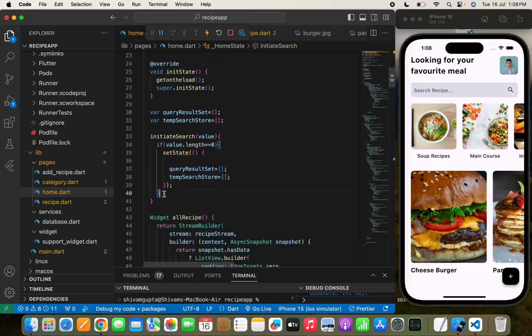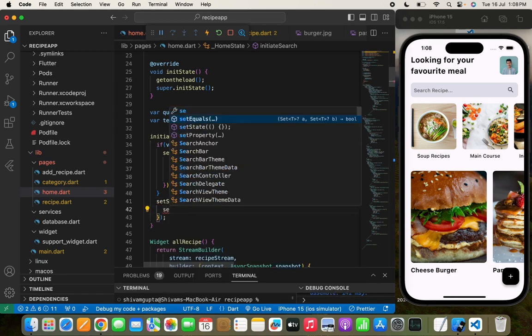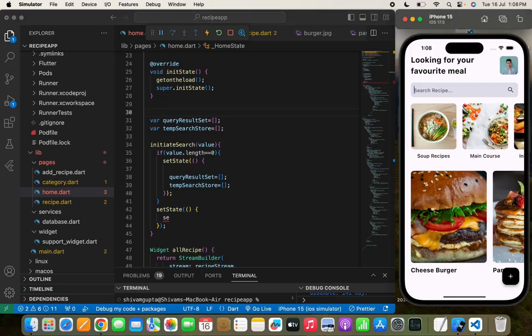And we'll again pass a setState here, and we need to write a search flag so that we can handle that. I will simply do one thing: we can make search true, like the user is searching by using this text field, and we can simply remove this category and the trending recipe from here, and we can simply show the search recipe here in the home page.